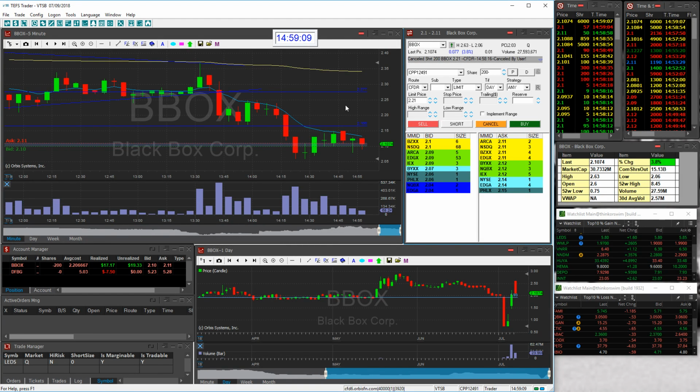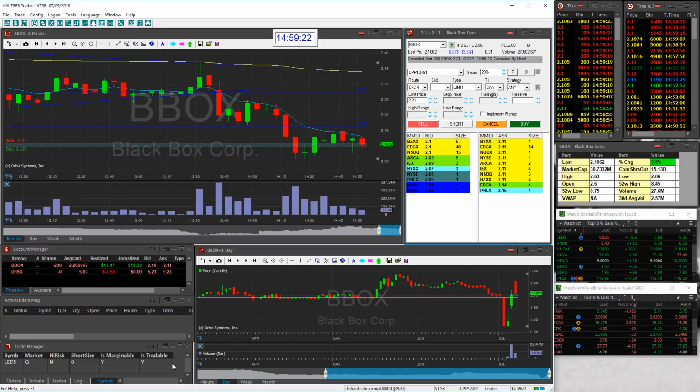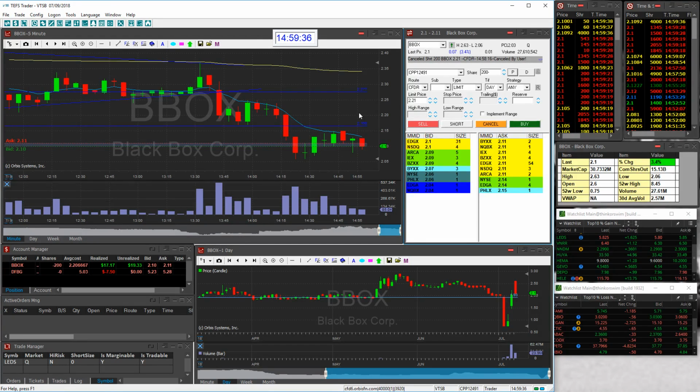No, it actually does, man. Not every stock is going to be tradable that's sub $5, but there are some. We use this little thing on the bottom here to find out if the stock is tradable. There are different stocks that are tradable that are sub $5, so you've just got to go to it every day and see which they're going to let you trade and which they're not. One thing I do like about it is stocks like this I'm able to short, BBOX. Stocks like this are what I want to short.